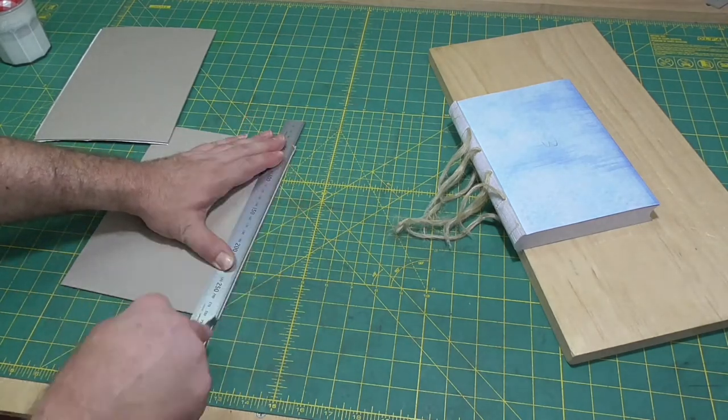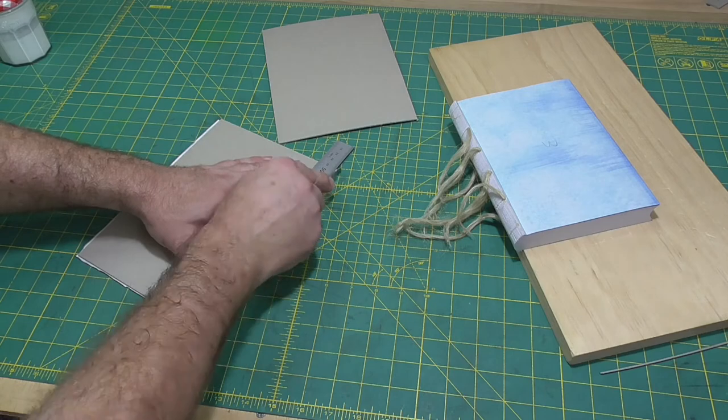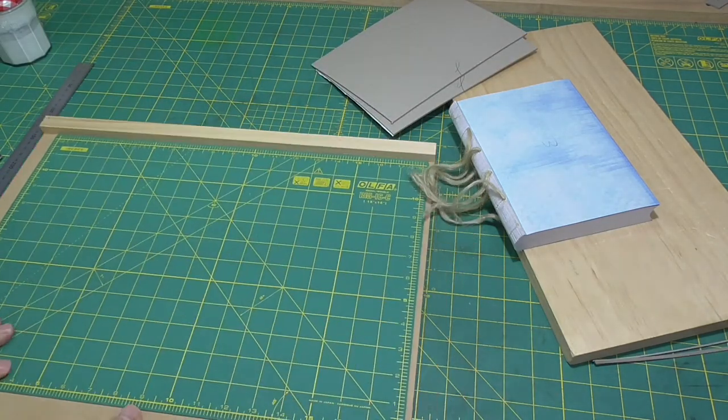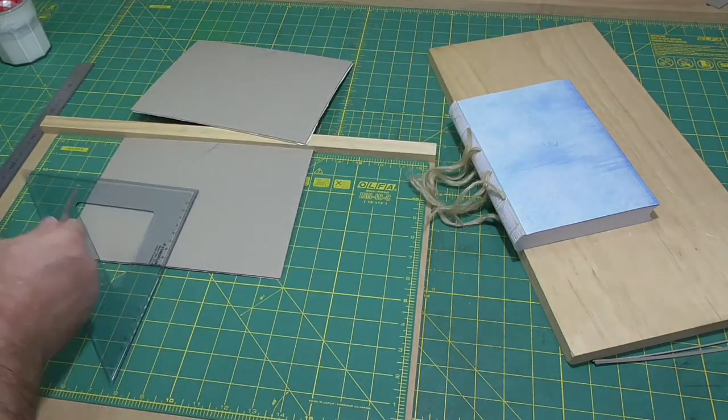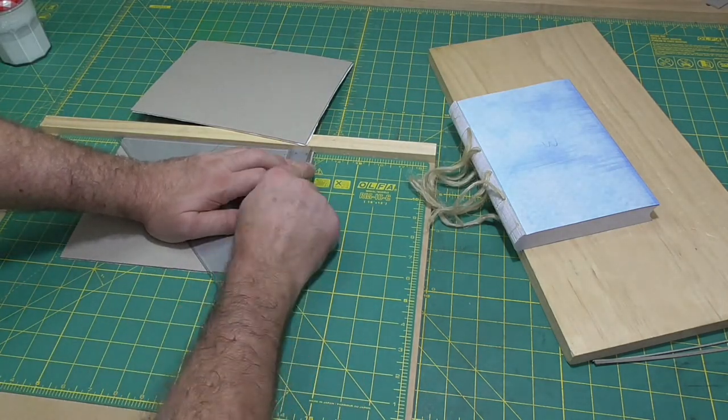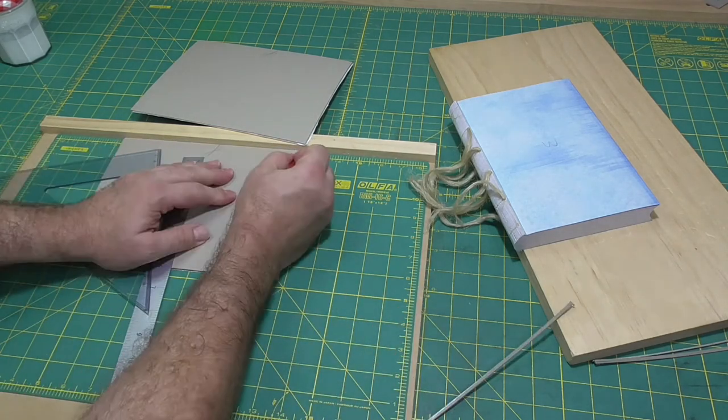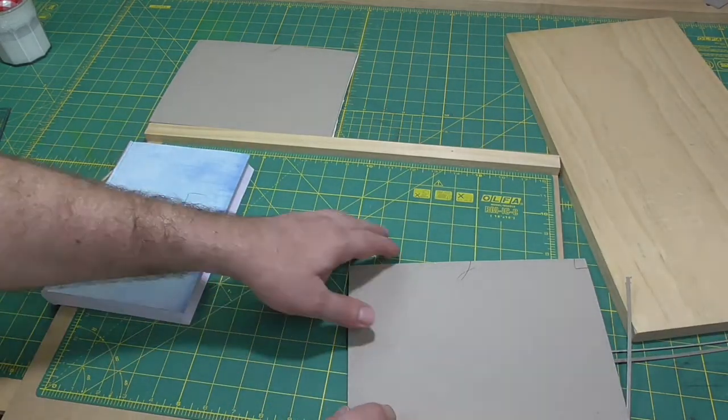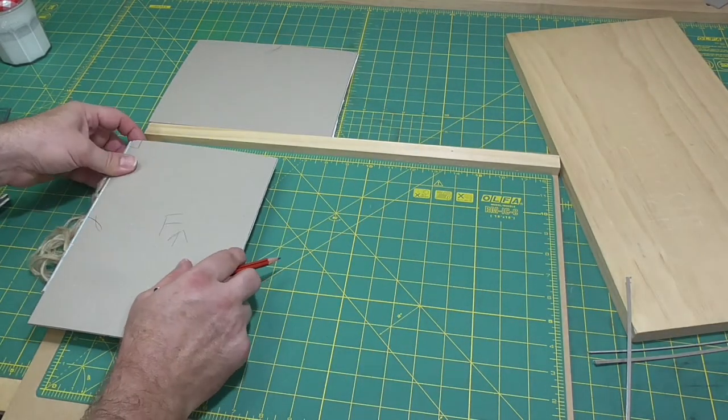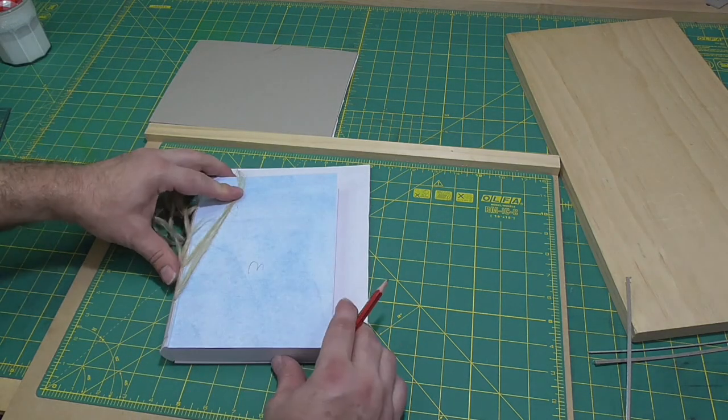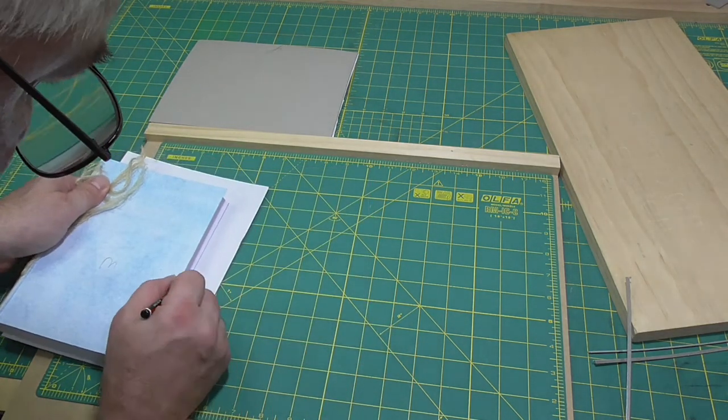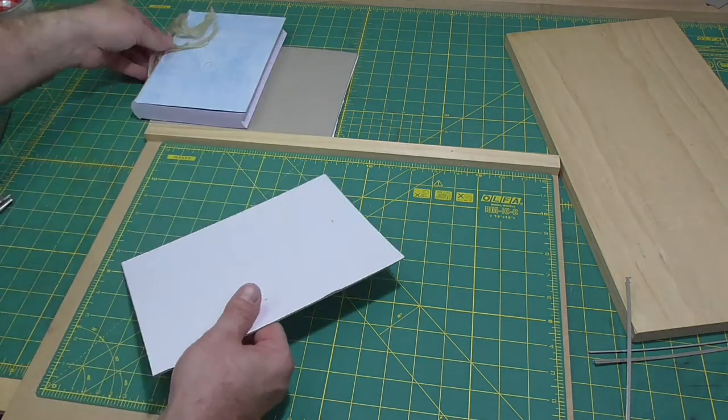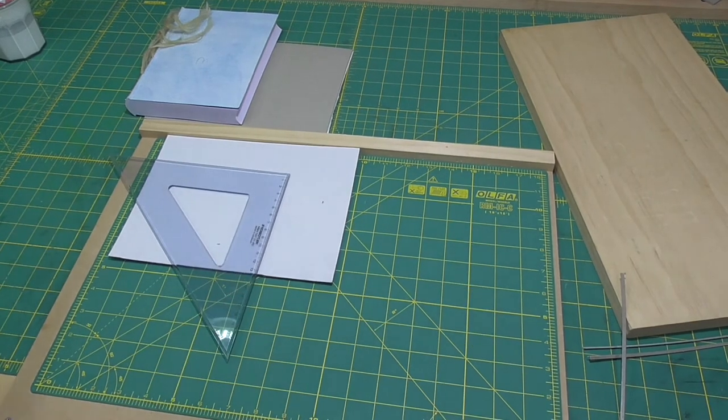The last thing we'll do in this video is cut the boards to size. I'll use the usual process of truing one edge and squaring the end, cutting them to length. I'll have three millimeter squares, so the length of the boards will be six millimeters longer than the book. I'll mark the front and back boards. And I'll have a three millimeter square at the fore edge. You can maybe have a four millimeter square. Some people like a slightly larger square at the fore edge.